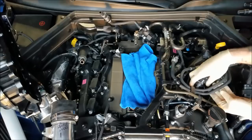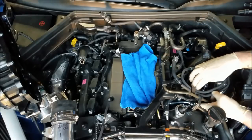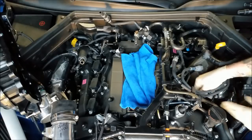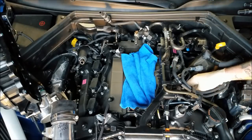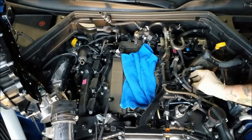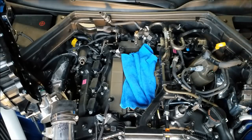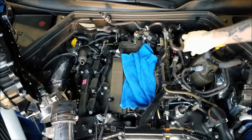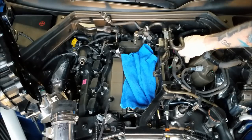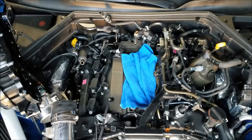Now these coils are a bit of a bear. There's some more stuff in the way over here. So I gotta kind of manhandle these in a little bit. All right. Hopefully the lighting is still good. It's starting to get dark here. Take a quick peek, see how dark it is. Nah, it's not bad. Okay.